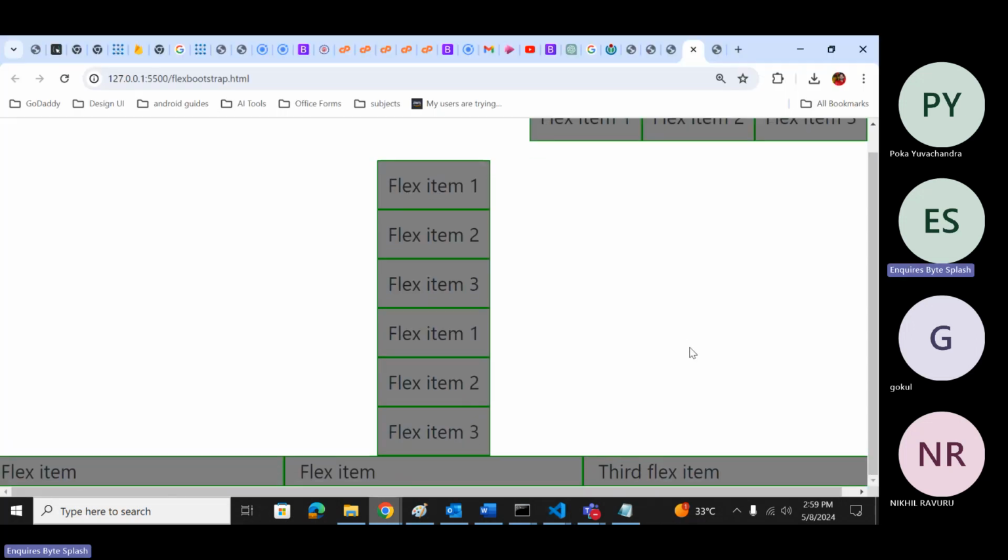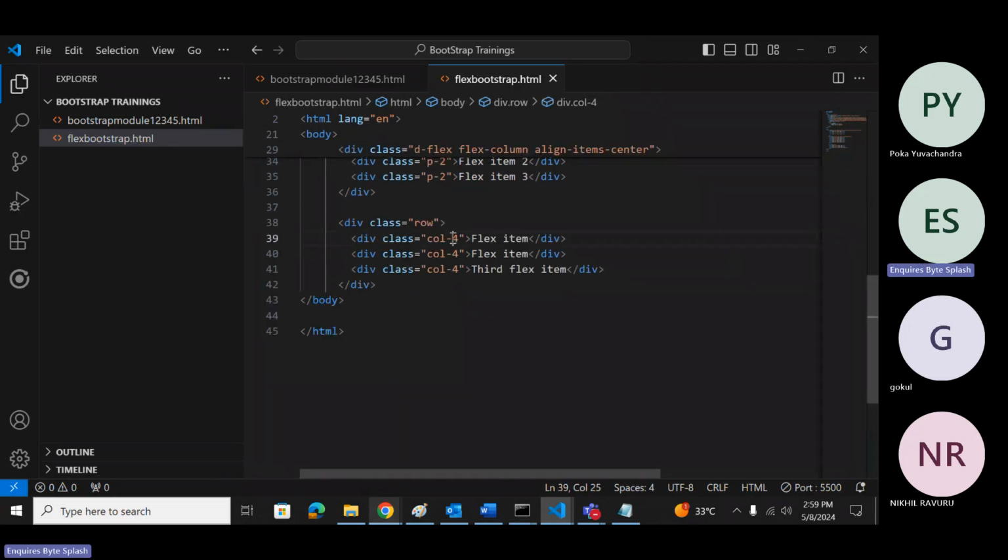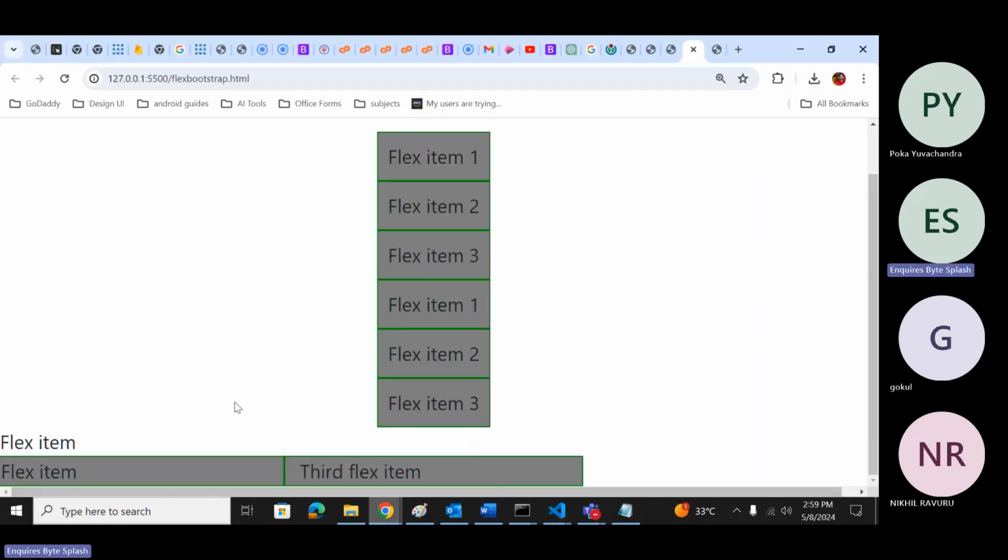So if you want to give margin left automatically, which we will call offset, that offset will have MD. I can put like MD4. So now it is coming to the next line, because what is happening if you give offset, col MD4, col 4, like if you give MD or LG, with respect to the screen size, it will give some margin.